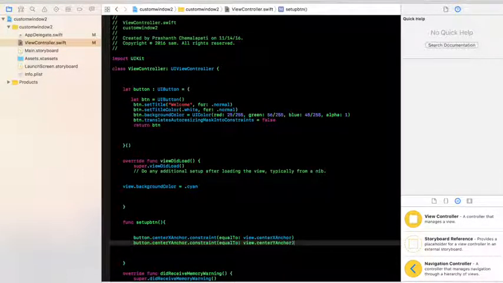We want to place it exactly in the center of the screen, so that's why we're giving the x and y axis as the center. We're selecting the entire view's center x and y anchor points.